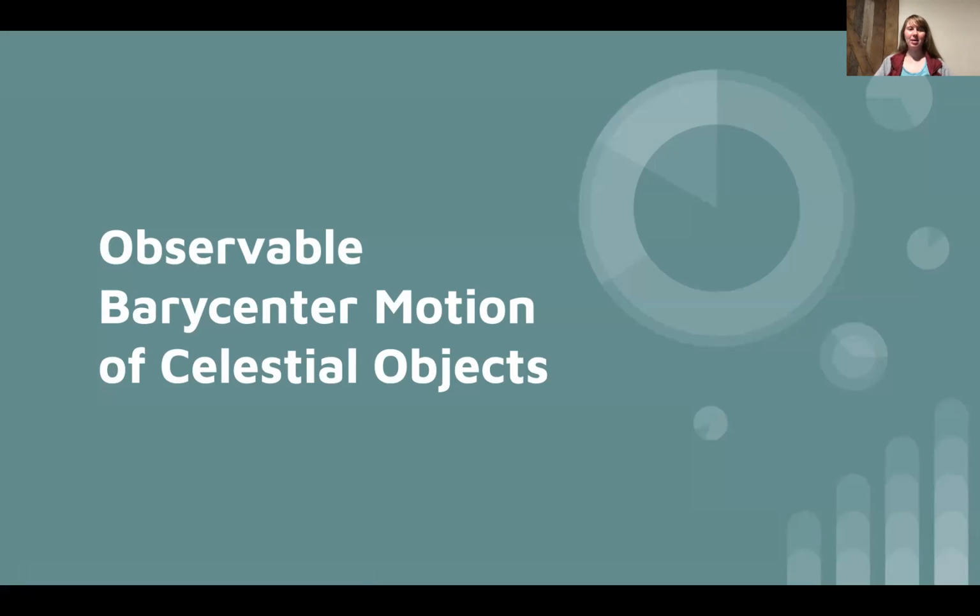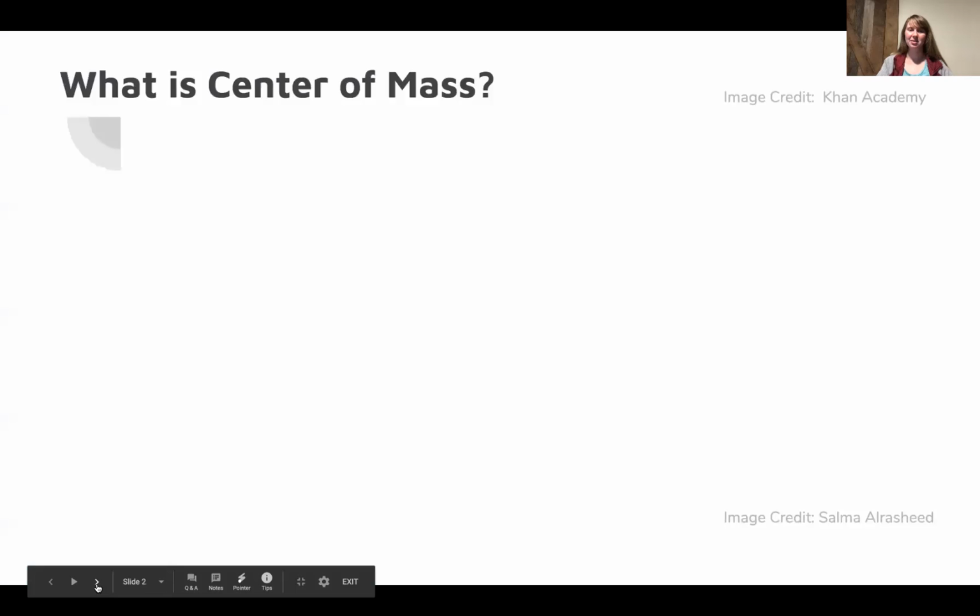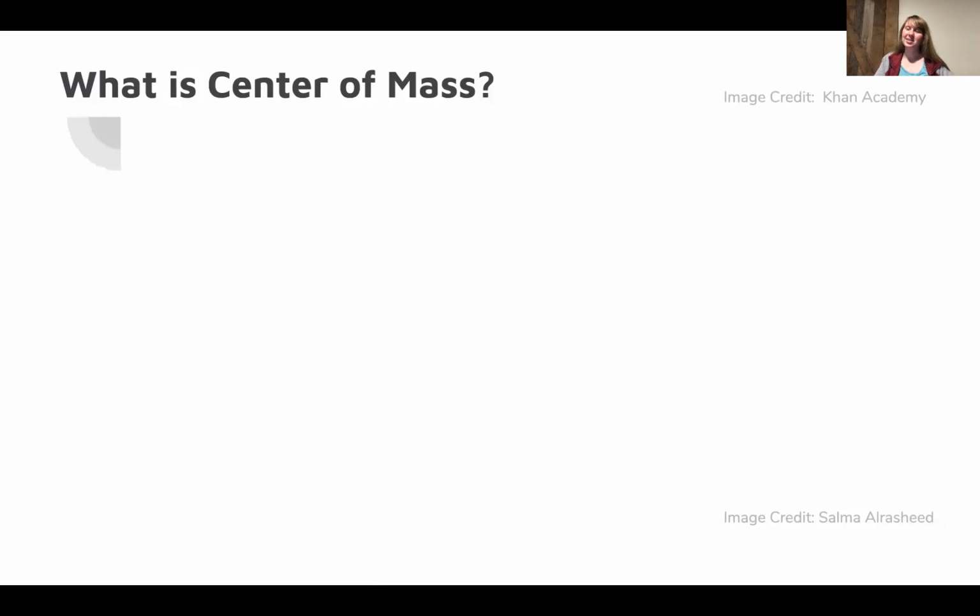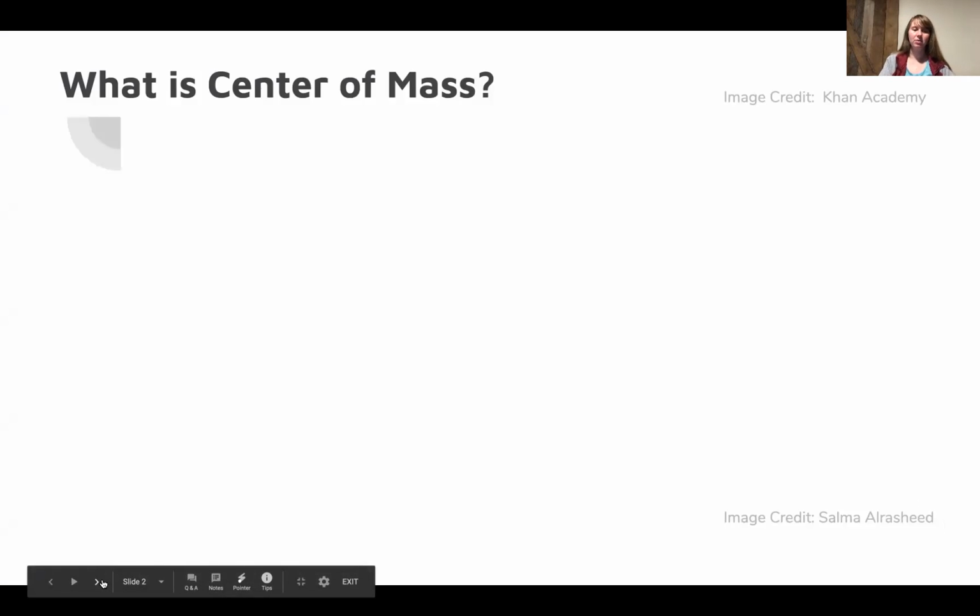And today I'll be talking about the observable barycenter motion of celestial objects, basically things like center of mass and how that relates to topics in astronomy. So let's go. Okay, so bare bones, start with the basics. What is center of mass? Well, I can tell you right now.